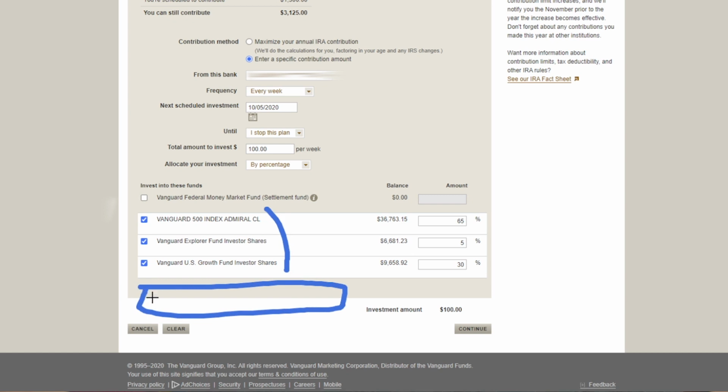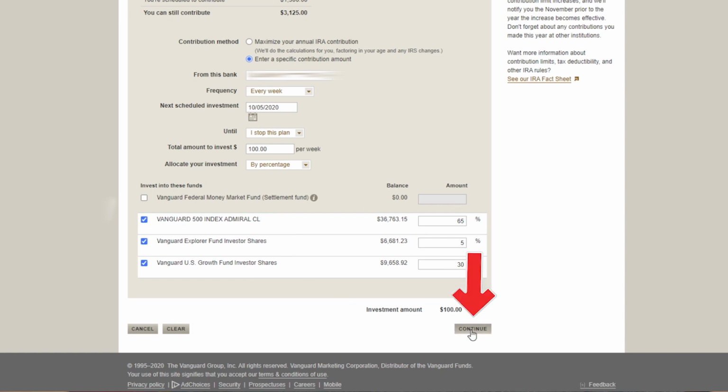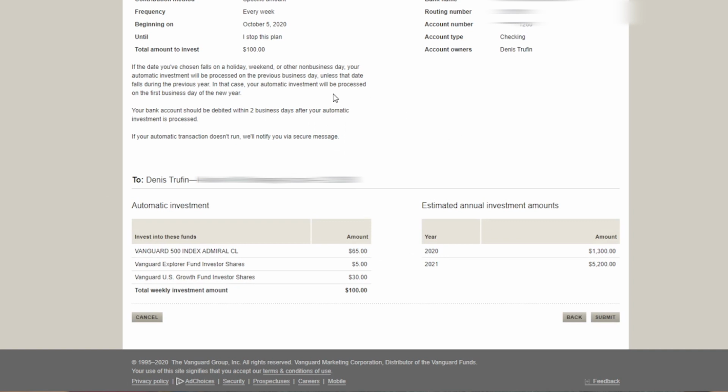If you want to add new funds, that is a separate process, which I will take you through in the future. Now, once you've added the changes in percentages, we're going to go ahead and click on continue right over here. And it's going to bring up this whole setup here. It is just saying to review and submit. So it's going to say the automatic investments, how much dollar amount is going to go into each one. If it's a retirement account, it'll show you how much is going to be invested for the remainder of that given year, and then how much it's going to be for the following year based off of your numbers. And then pretty much everything else is going to appear.